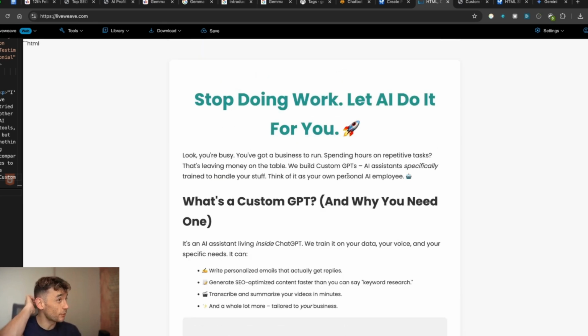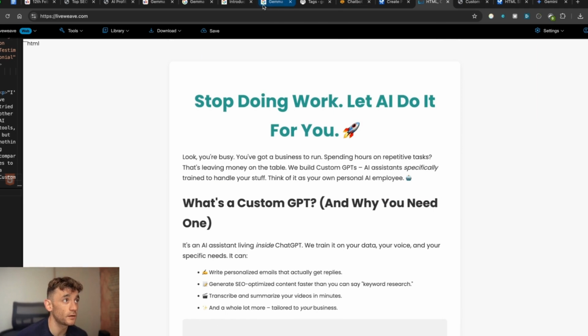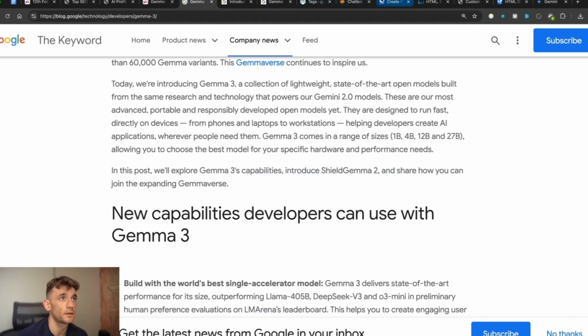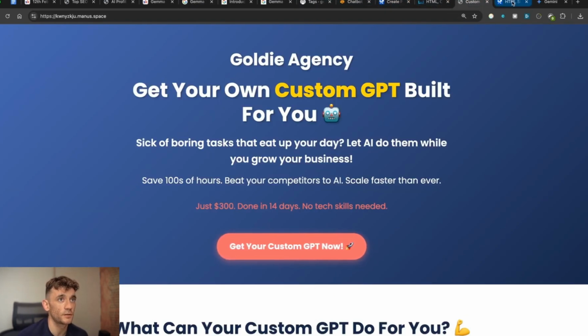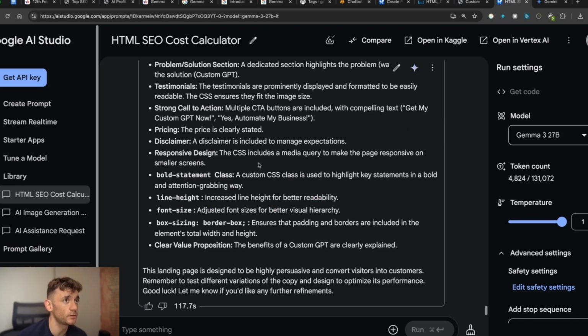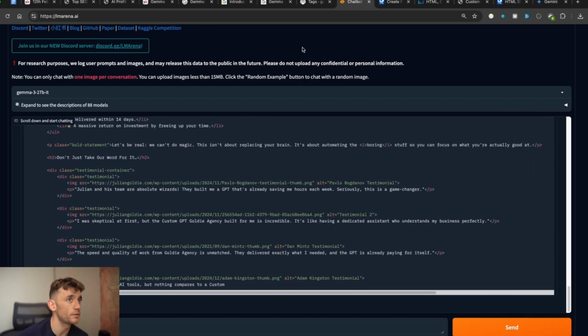You can't run Claude locally. You can't run OpenAI locally. You can run Open Manus, which is okay, but it's not as good as Manus AI. But yeah. And also, Gemma 3, if you're using it inside AI Studio, it doesn't seem to be able to accept images. The same with LM Arena. So, yeah, there you go.